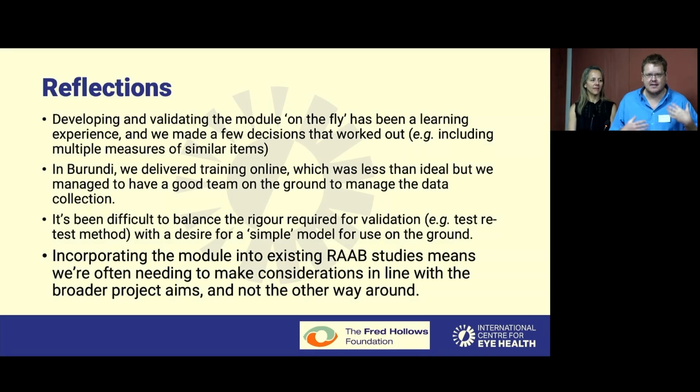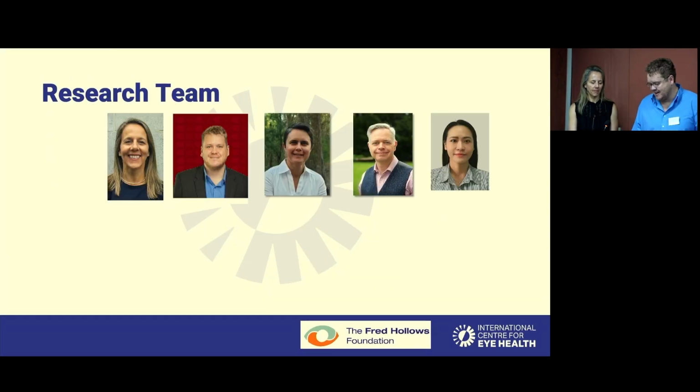I think there's still a lot of work to do, especially around the validity of this, but certainly it's our plan for the future to have this module as an optional module that a country could choose for RAB, and then suddenly we're getting all this context, country-specific evidence on the impact, the differing levels of visual impairment that impacts labour market outcomes, and I think that can really make a difference to the way eye health is prioritised. So thanks to the research team as well.